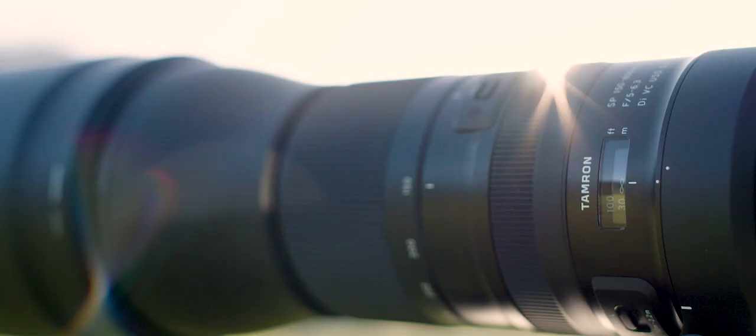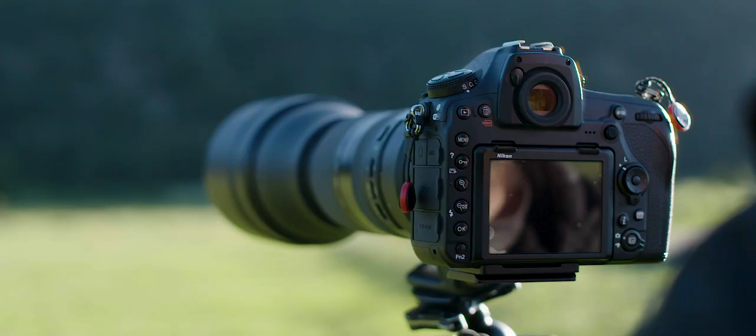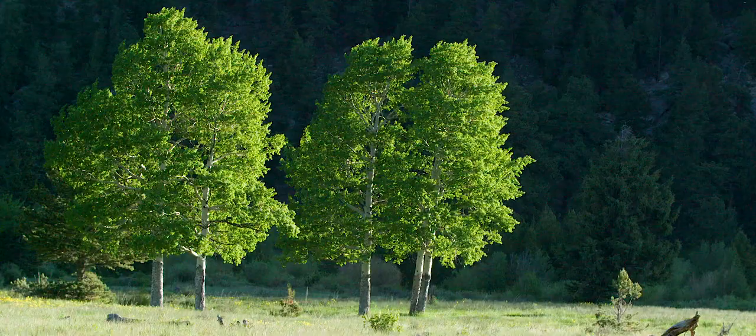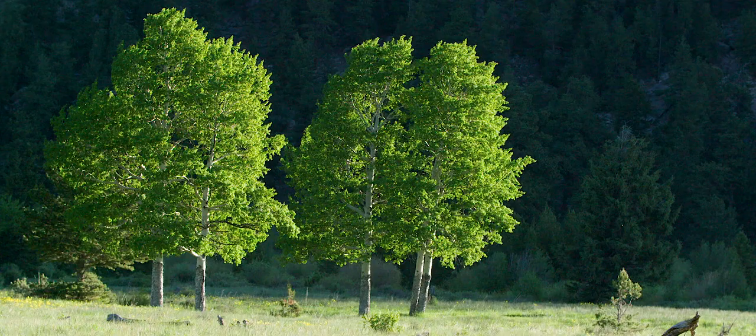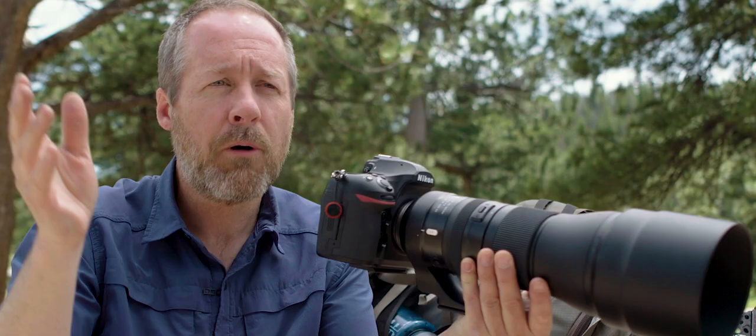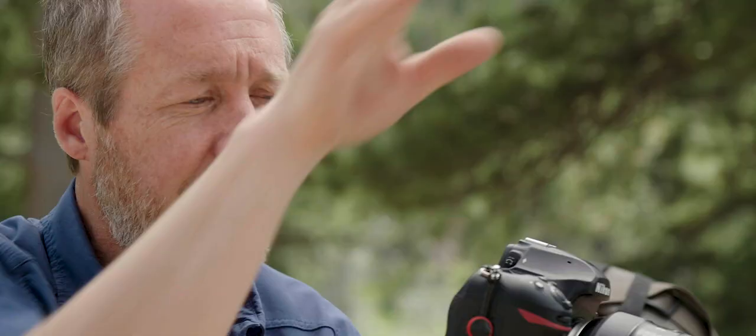I was on a blue sky day like today and thought, what in the world am I gonna shoot? And driving around, I saw these trees start to light up individually, and it was all dark behind them, and realized there was something beautiful going on. There were a couple of aspen trees out in the meadow, quite some distance away. And with this lens, I was able to focus in on them, isolate them from all the other distractions around them, and they looked gorgeous.